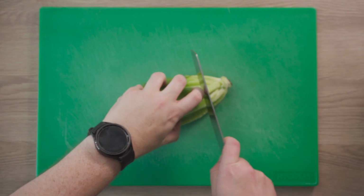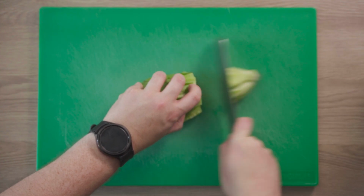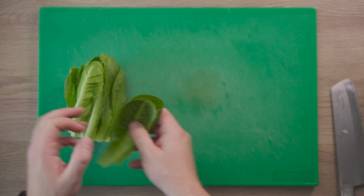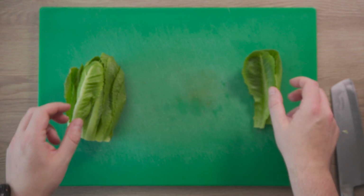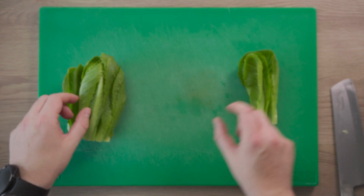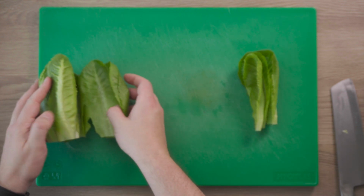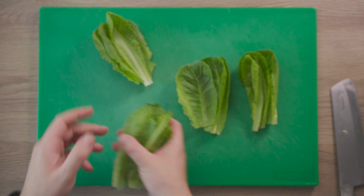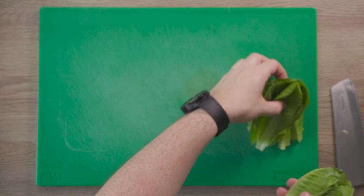Visually inspect your head of lettuce and remove any brown bits. Then lay on a chopping board and cut off the root. We're going to unroll the lettuce to try and keep the leaves fairly whole. This is a little bit of a small lettuce, but we can work with it, although some of the leaves are quite small. Separate around 9 decent sized leaves and put in a bowl of cold water to wash and firm up.